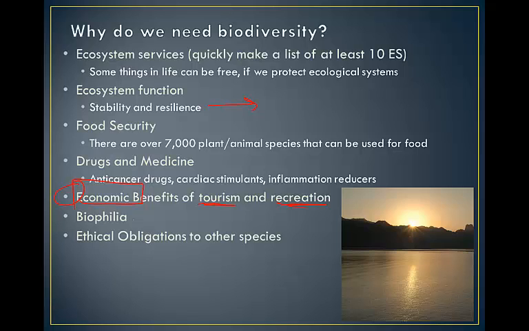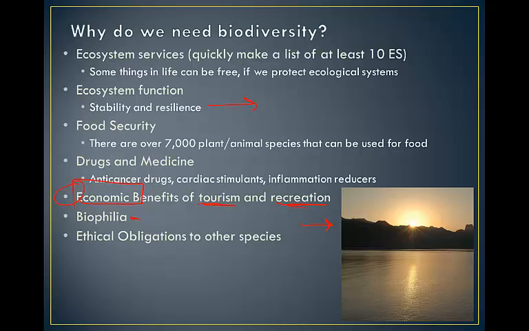Biophilia. Biophilia is a term, if you need a definition, it's the instinctive love of nature that humans have. We have this picture over here, this nice calming picture of the sun setting over a lake. Humans are instinctively drawn to this. It calms us down. If we lose biodiversity, we may lose that biophilia. We may lose that connection to nature.